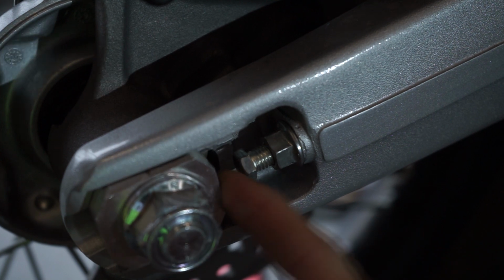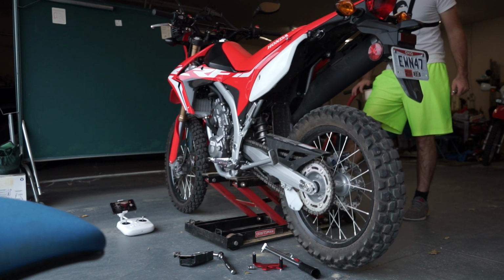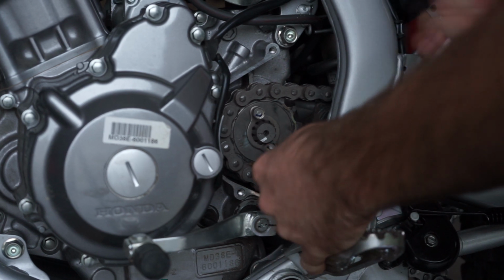Next, you're going to let it down, pushing the rear tire closer to the bike, loosening the chain. And now you're going to start removing the sprocket itself. It has 2 bolts, neither of which are very tight.